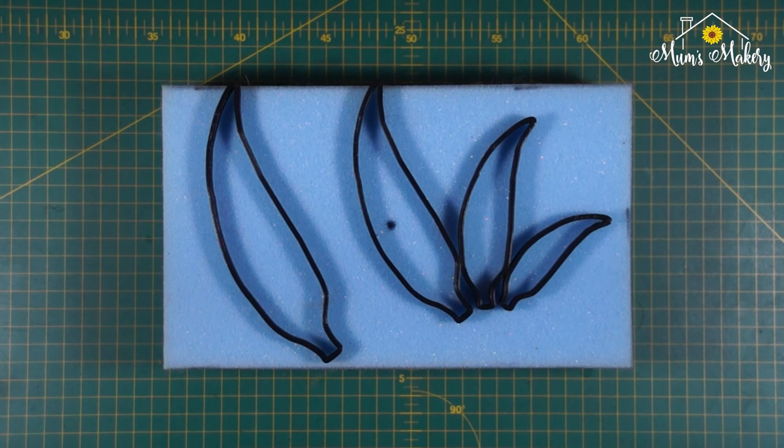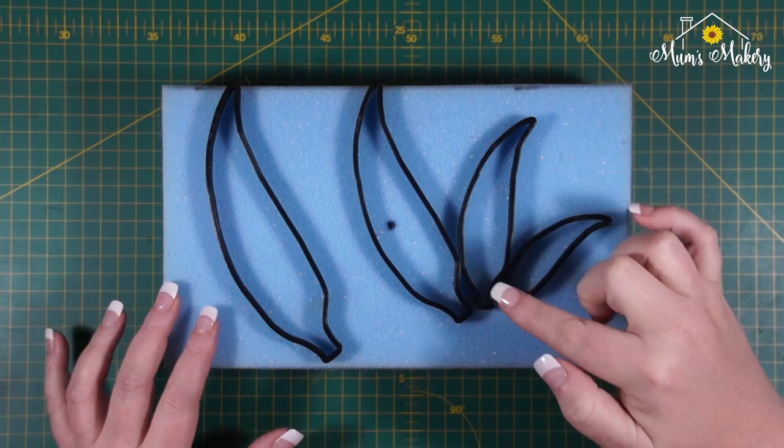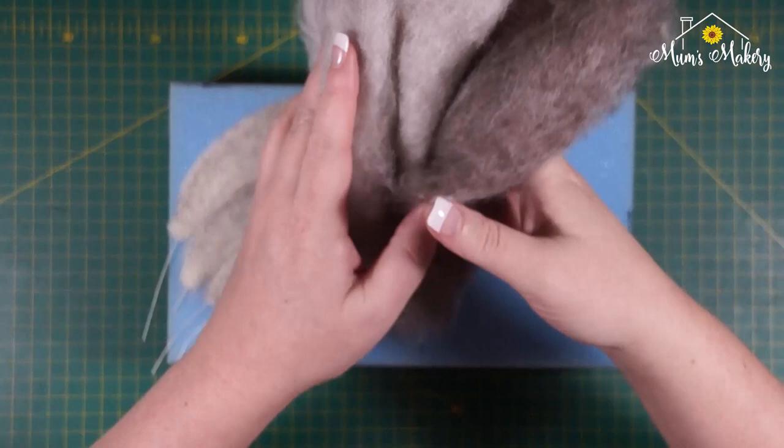This one is about 70 mil. This one is about 100 mil. This one is 130 mil. And the big one over here is 150. You've got a couple of colour options in the kits, which you can also find on the website.